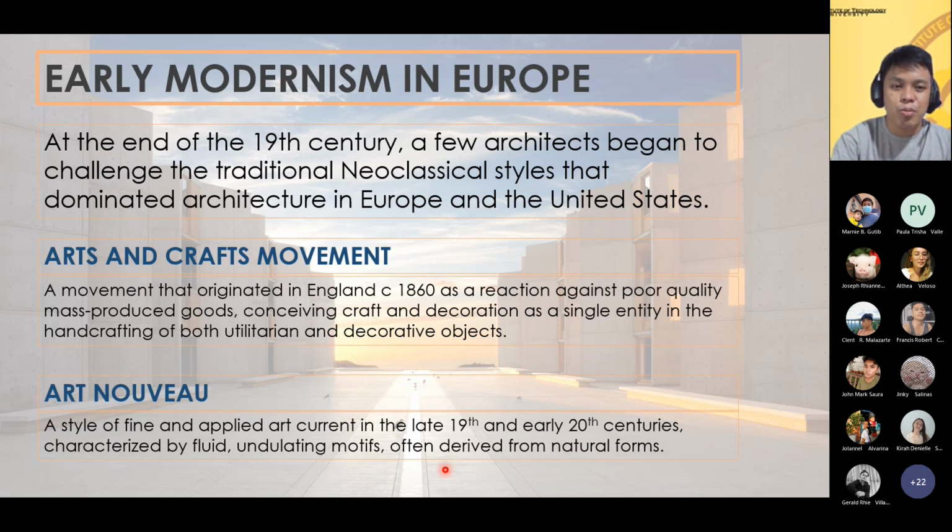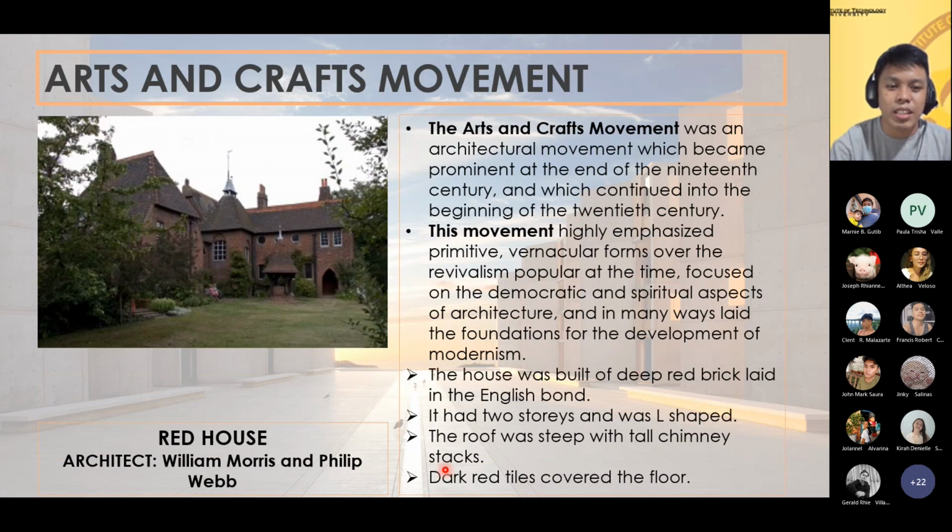So for the arts and crafts movement, we have this example right here, which is gitawag siya og Red House. So if you try to search the house, ang makita nga designer usually is si Philip Webb, but actually it's a combined design by William Morris and Philip Webb. So silang duha ang architect. So unsa may naka-special aning Red House? So Red House is actually one of the best example for arts and crafts movement.